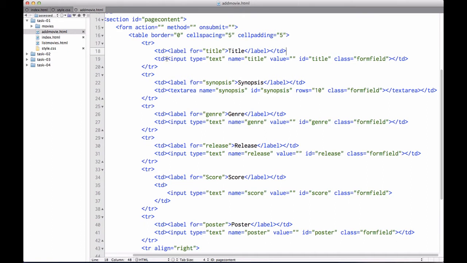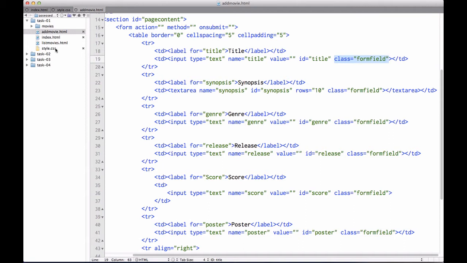Okay, so the important things within each of the elements, there's three critical parts. We give each of the form elements a name, so title. This means we can identify it later when we're doing form processing. We can also give it an ID as well. It's seen as a little bit redundant, but there's nothing stopping you from doing that. And also another thing I've introduced is a class saying this is a form field.